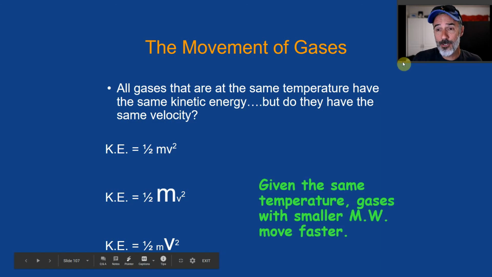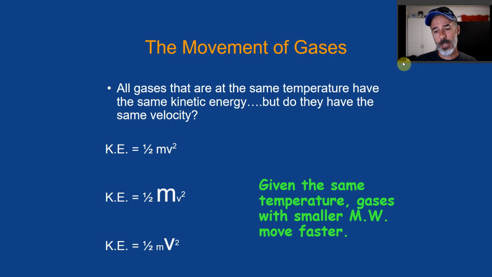So if we're talking hydrogen, if hydrogen has the same kinetic energy as chlorine, well, chlorine's going to be moving a lot slower because it's a much, much, much larger molecule. Hydrogen's so small, it's going to be moving really, really fast. Okay, now there was a time when we used to actually calculate these speeds, and if you're wondering what the difference is, it's pretty significant. These things are moving hundreds of meters per second. But at this point in AP, they've decided that we're not going to actually calculate that. So if you're super interested, you should ask me.